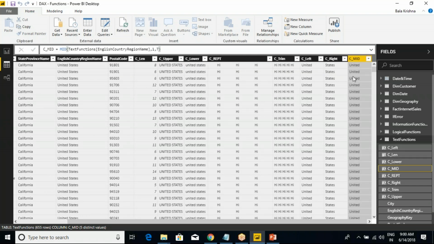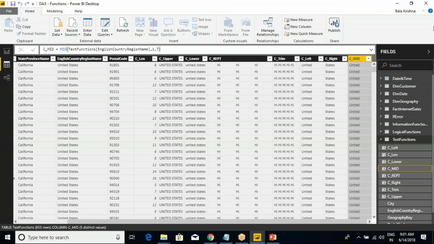Understand very carefully. Now "United" is coming because it starts from the beginning, because that's what I mentioned here. The starting position should be the first character, and from there go to the next 7 characters. Let's say if I give 8 or 9, to start from the 7th character, yes, I think 7 will be the space, 8 will be the S, correct or not? Sorry, 7 will be the space, 8 will be the S, states will come, correct or not?